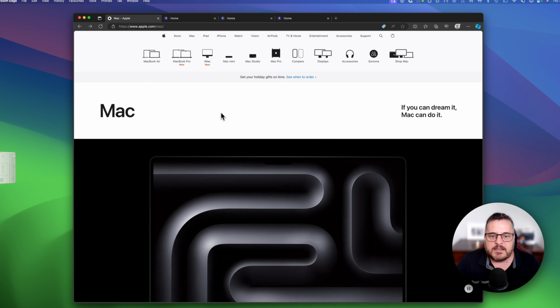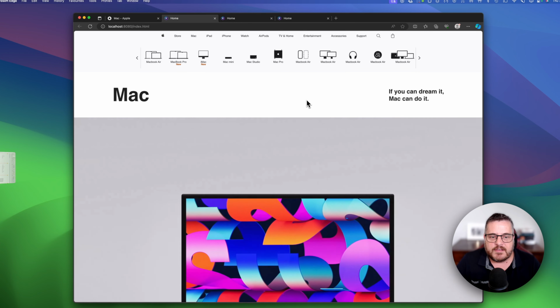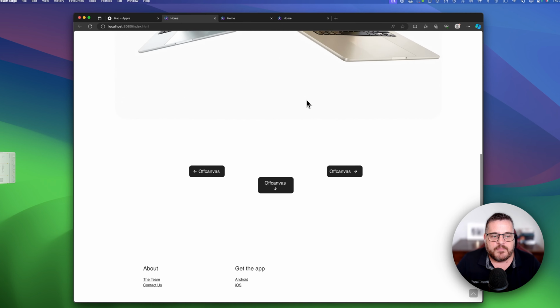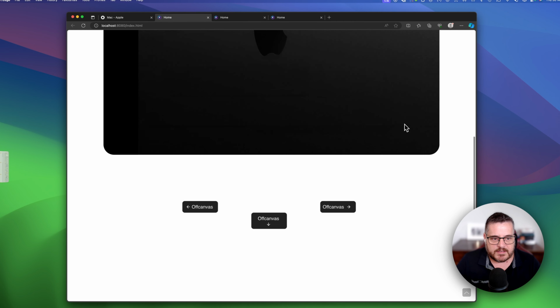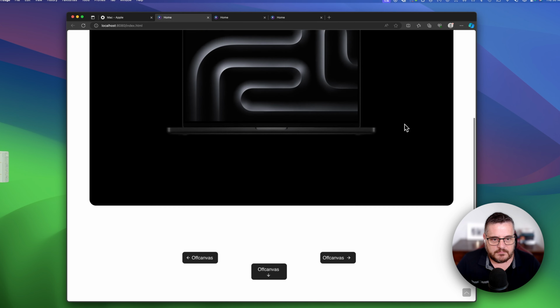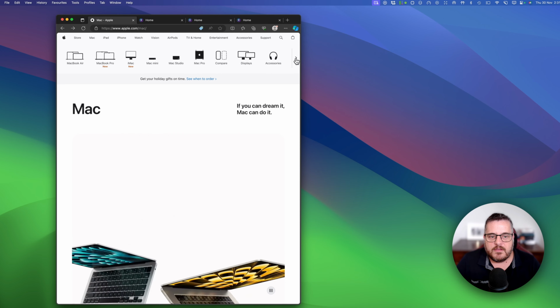So I'm going to use this other tab right now. This is actually a project I've been working on. It is a replica of the Apple website. It's not pixel perfect, but I have a whole bunch of things on here, like as you scroll down, you can see the video actually shrinks in, the same effect. It's easier when it's dark. I'm going to add a play and pause button icon on here. And we have some tabs on the controls on the left and right of our icons here. And that's because if you go back to the Apple website, when you bring it in, you then are able to scroll these icons.